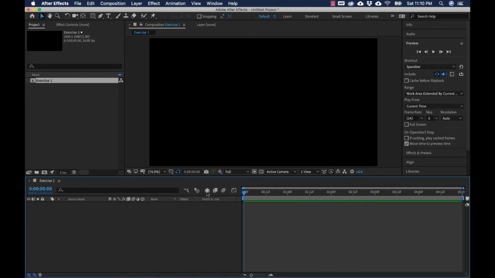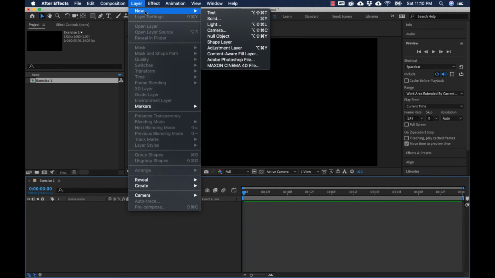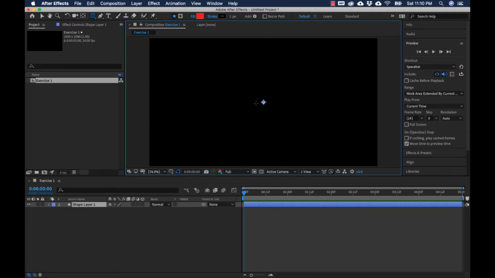So if we want to create a graphic, we're going to go to Layer, New, Shape Layer. And a shape layer is like a vector graphic, if you've ever worked with Illustrator. When you first click on it, you're going to get what looks like a little target in the center of the composition. A little layer has appeared that says Shape Layer 1 with a little star next to it, and a blue bar that runs across. That just means the blue bar represents the duration of that particular layer. And because this is a shape layer, so a still image without its own set duration like a video, it's typically going to be the exact length of your composition unless that's been changed in the preferences.